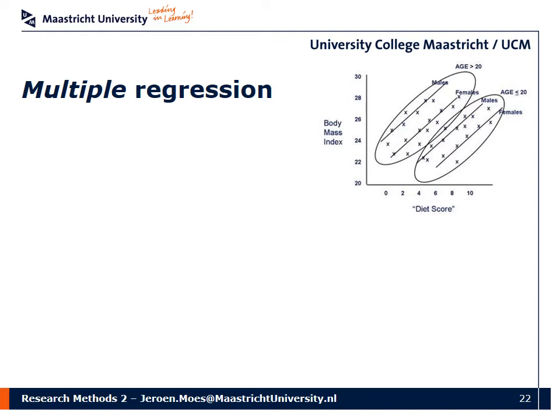people. And then we have age, represented by those big circles, these circles around the crosses there, age over 20 and age under 20. And then we have gender. We have males, females, and again, males, females for each of the two age groups. So if we would take away all of the variables that we're measuring, age and gender, we wouldn't have these directionals, we would just have the crosses that you see. And if you look at that cloud of crosses, there doesn't seem to be a very clear relationship in it. So if we would just look at body mass index and diet score, there doesn't seem to be a very strong or any relationship between those two variables.